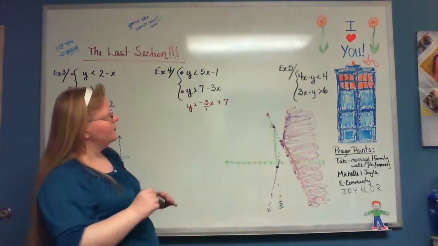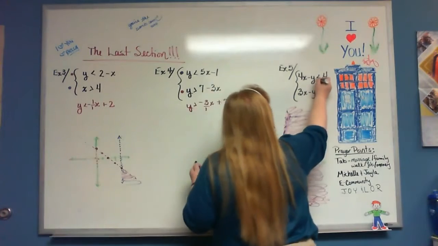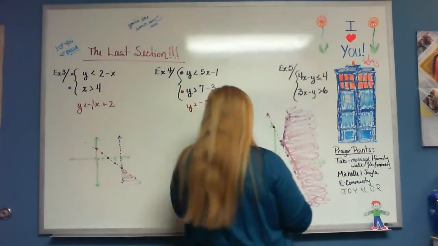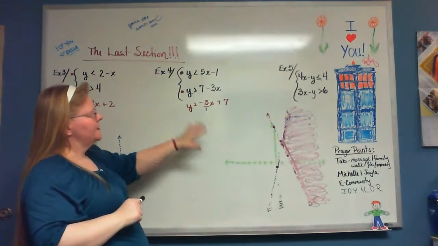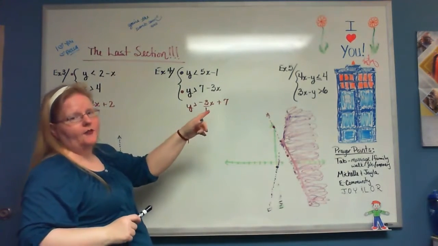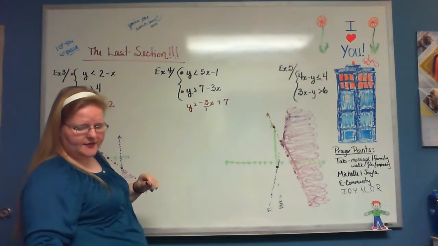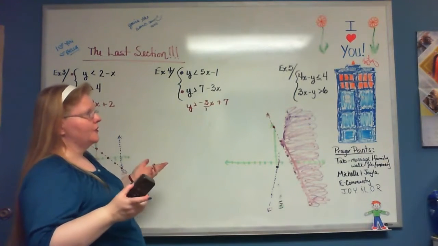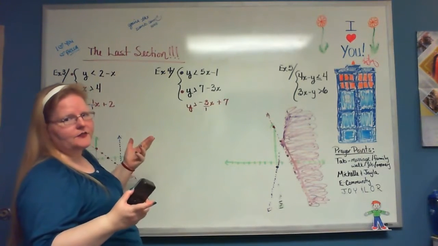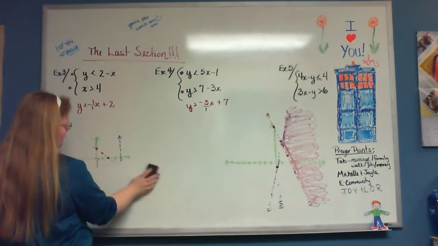I'm going to change up number 5 just a smidge. Make that one an equal to sign. So while I am erasing these to draw my graph for that, you go ahead and try to work on number 5. Remember I said you have to put it in slope-intercept form first before you can graph anything, obviously. You got 2 of those to work with. Let's see what you can do.